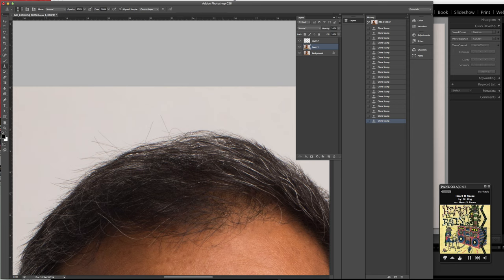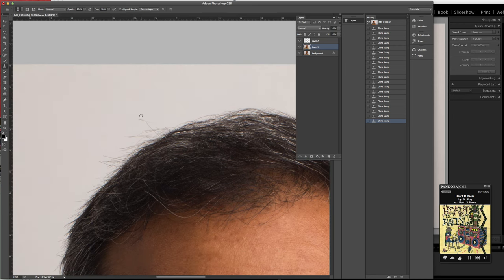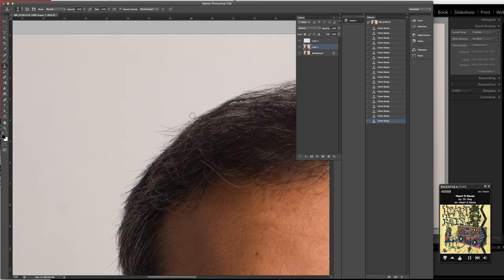Here's a little spot that needs to be cleaned. I want to make my brush smaller using the bracket key, again, all hotkeys. Yeah. So, as you can imagine, this can get really tedious. It's not like I've been sitting here for the past six hours retouching photos. No, that's true. I've been sitting here for a while, but I just wanted to include you guys, at least on this one that I do here.